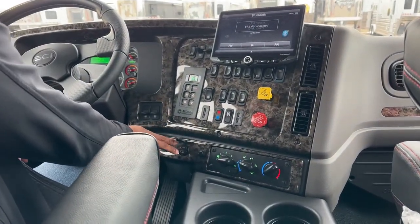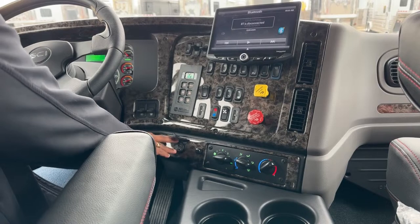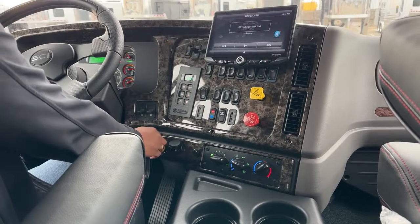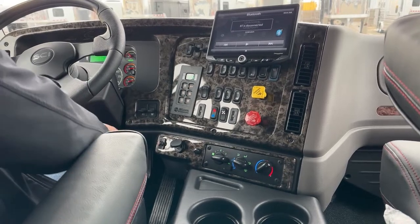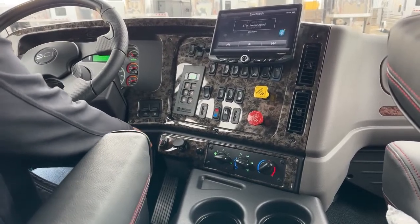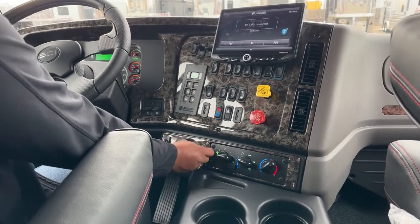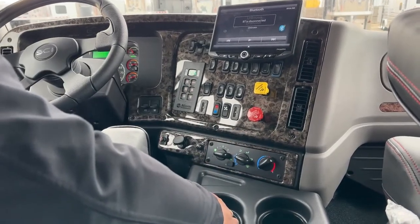Underneath here you have a USB and HDMI — the USB is for Apple CarPlay and Android Auto if you want to connect your phone to the stereo. Right next to it is your trailer brake system. We've been adding a radar system to our Summit Haulers since 2019-2020 — it's very small, out of the way, and not bulky. There's also a subwoofer knob to increase or decrease the sub, and your AC controls are down here.